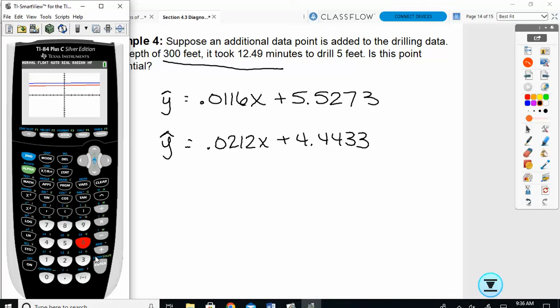Some of this is somewhat of a judgment call. Sometimes they're really, really close together. Sometimes they're really, really far apart. A lot of times it's somewhere in the middle. So just make sure you can justify your answer. There's not always a clear cut, yes, those are far enough apart, or no, these aren't. You have to decide there. Okay. Questions?